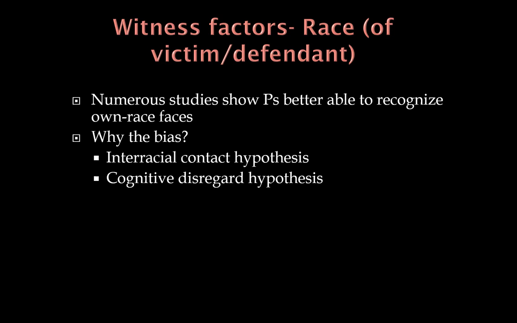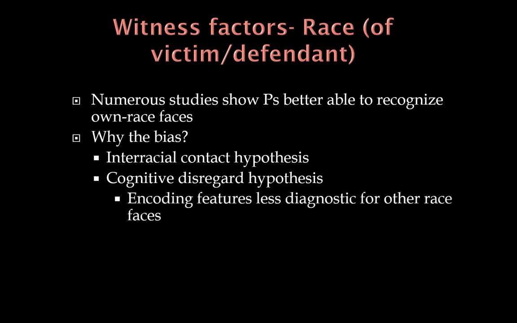The cognitive disregard hypothesis suggests that it's much more important for you to learn how to recognize in-group members, people of your own race and ethnicity, than it is to recognize outgroup members, because you spend less time with them. And so what you tend to do is disregard people and information about outgroup members. So this hypothesis suggests that even if you get a lot of exposure through interracial contact, you might still not be as good with other-race faces because you disregard them. And there's this tendency to regard in-group members as part of your identity, and so you'll spend more time looking at them.